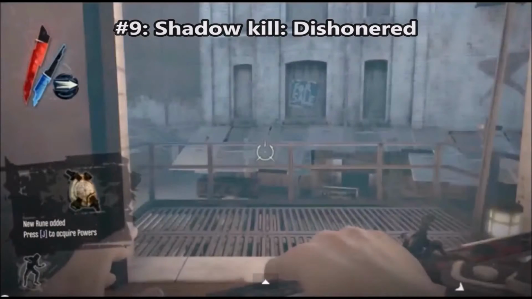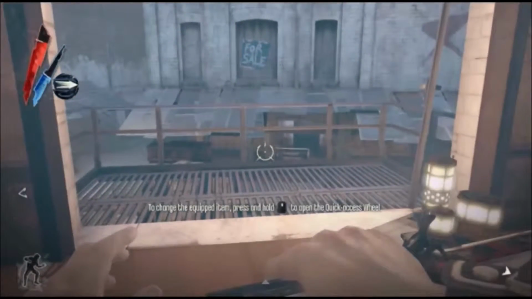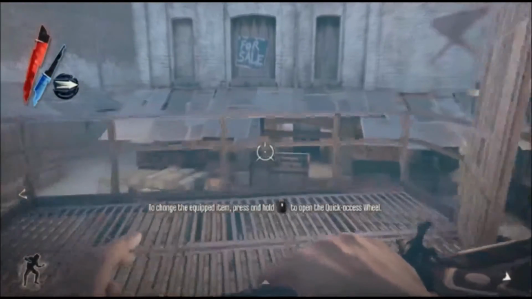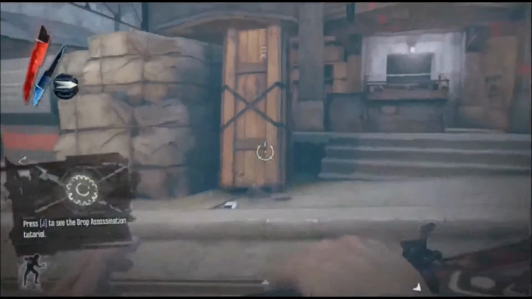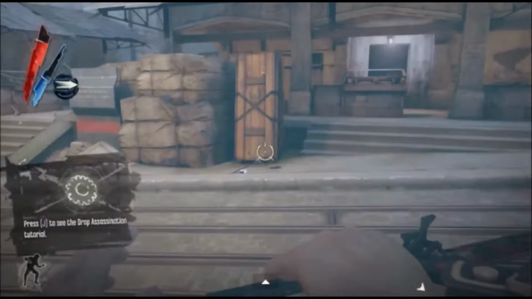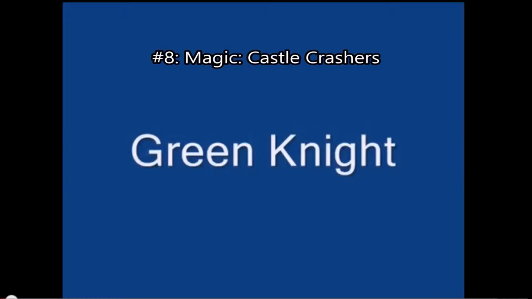Number 9. The Shadow Kill ability from Dishonored. This ability is a recessive trait that you can't actually control, but it is sure useful if you're doing a brutal kill-them-all run that will last you about 25 minutes, or you have that one guard that just gets in your way that you can't quite get past. This ability disintegrates enemies after you kill them so that they can't be found and they don't spread plague, which is very helpful.